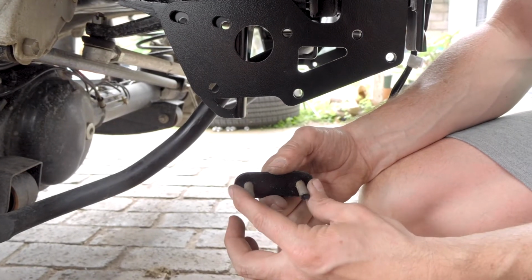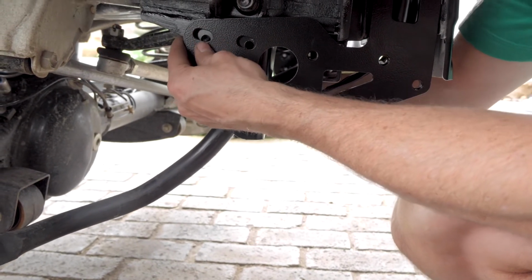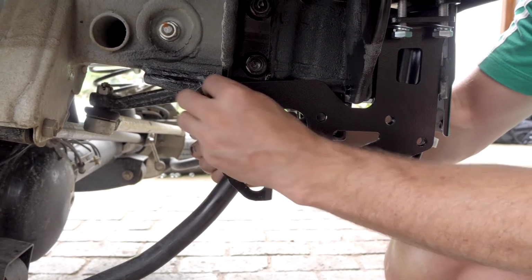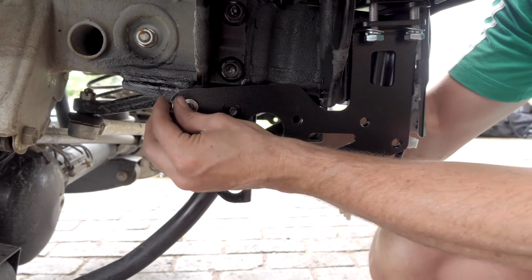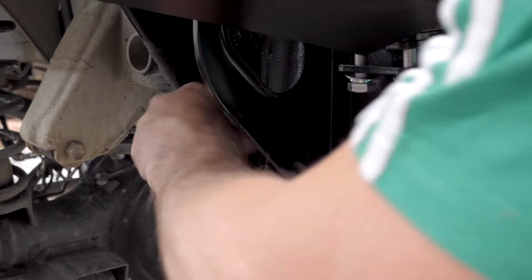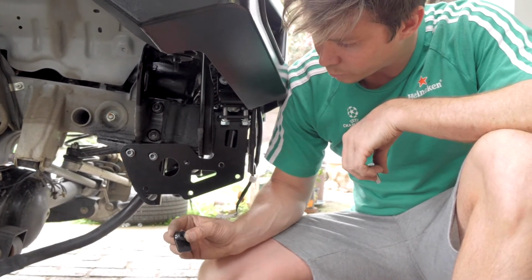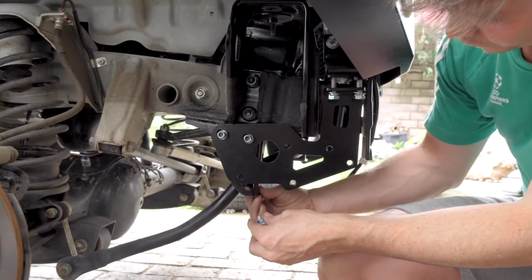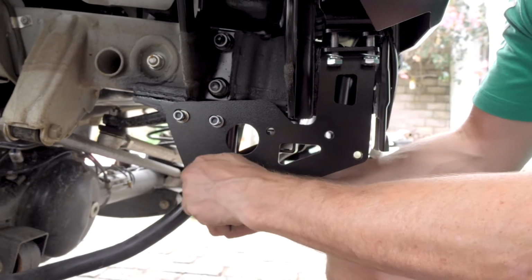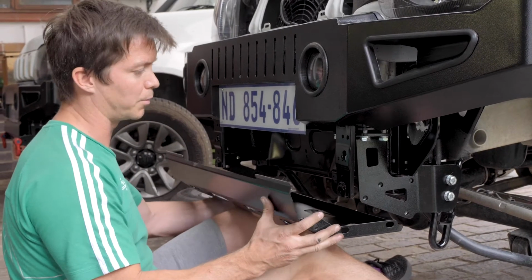It's a little bracket with the nuts welded on. This we're putting in from behind here, and it locates this bracket in place here. Okay, the last little piece for this side will be this little bracket with the nut welded onto it. Just so we can mount it from this side here and make sure this plate is securely tightened to the recovery point.